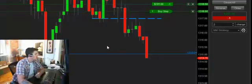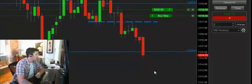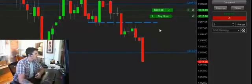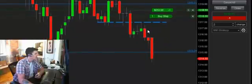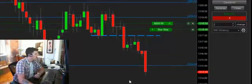Now I have to start looking at where do my next targets want to go. And again, we want to see we've got the lows coming in here. So we can trail these aggressively or we can be more conservative. I would prefer to be taken out on trail stops here. I would prefer that the market prove to me that it has an intention to go higher by taking me out on trail stops. And the best way I can do that is to leave my stops open here, leave my stops above the previous cycle top. And when the market says no more, then I can look at getting in.